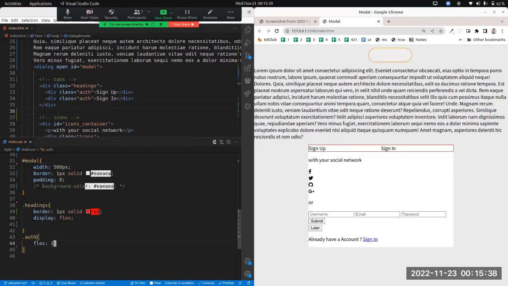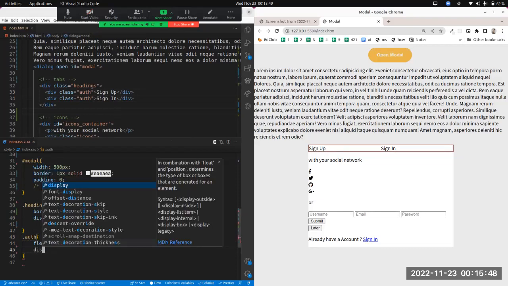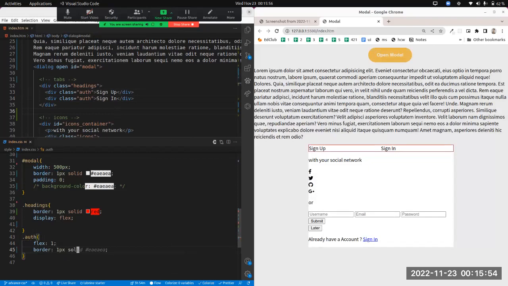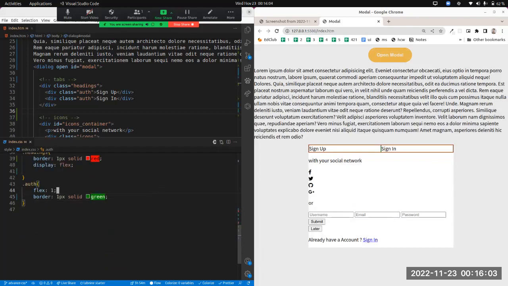If you give flex 1, it will divide the whole width into equal parts, as you can see. And if you're not visualizing this, if you give a border, you can see the whole width is divided into two parts.